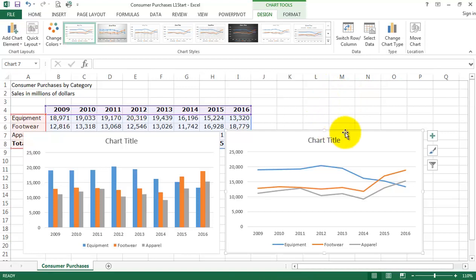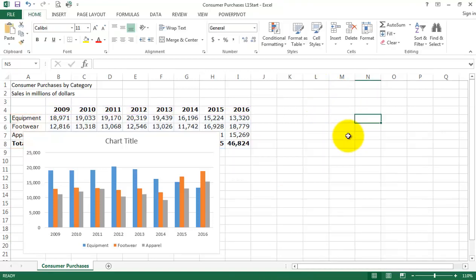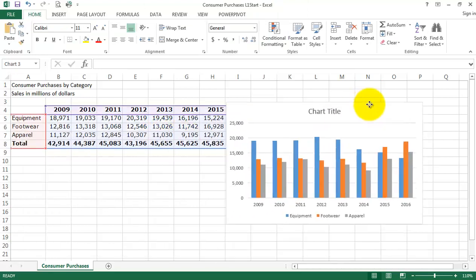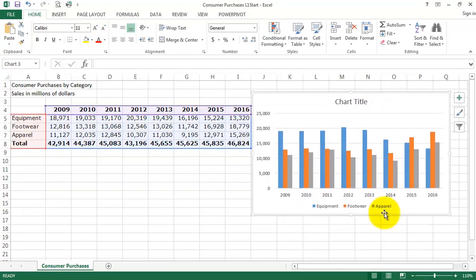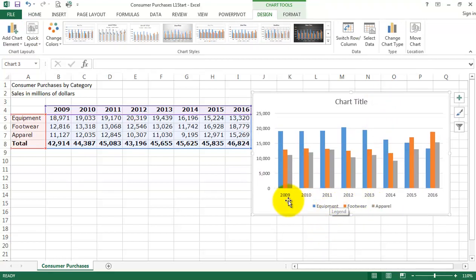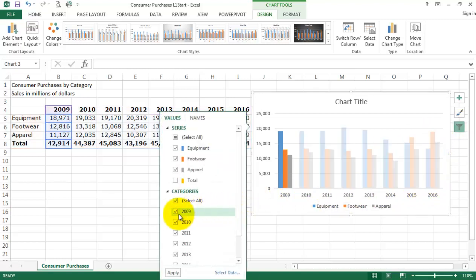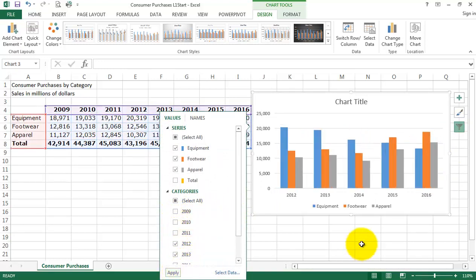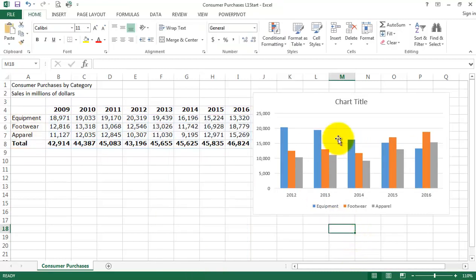I'm going to throw away this chart here. I'm going to move this up here, and imagine a situation where the designer of the chart does not want to see 09, 10, 11. We just want the last 5 years. We can do the filtering again. All right. This time I can deselect these years here. Okay. Click apply, and you'll see now how it properly resets the information on the screen. The other thing too is that you'll notice that it's set up as 2012, 2013, 2014, 2015, etc.